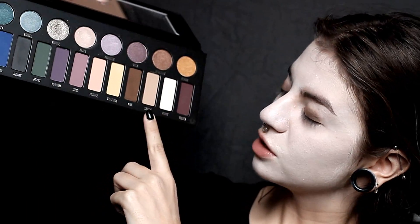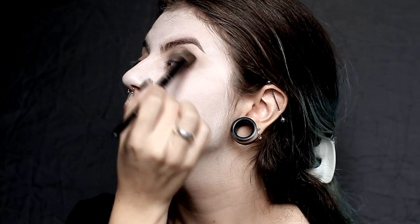Now I'm going to pick the shade called Sweat and put it on the crease and drag it a bit to the outside. I'm also going to add a bit on the bottom of the eye. On top of everything, we're going to add a third shade from the Metal Matte Palette called Stone. It's sort of like a desaturated green — almost gray but with a green undertone. We're just going to grab a tiny bit and put it on the lid again, and drag it a little to the outside. This is how it should look with the third shade on top.